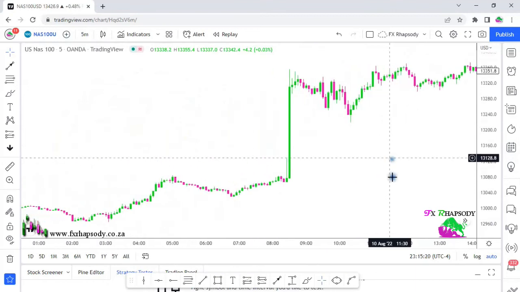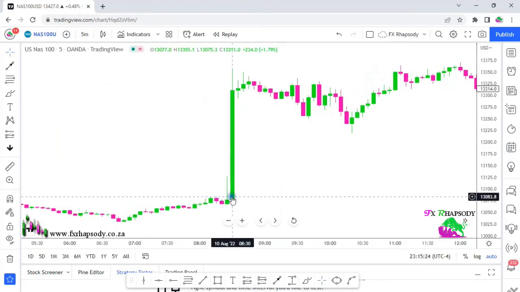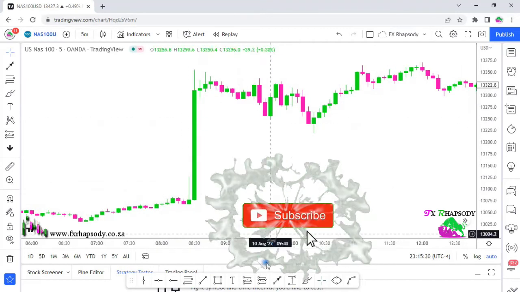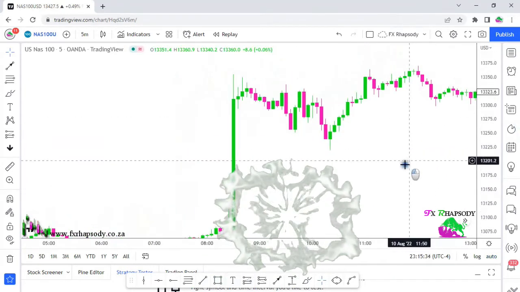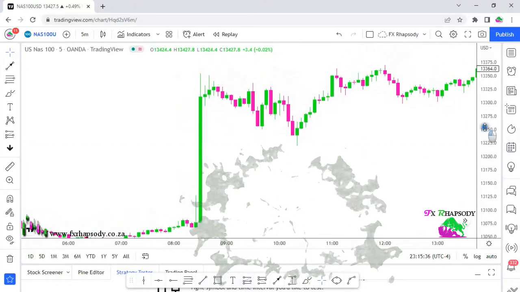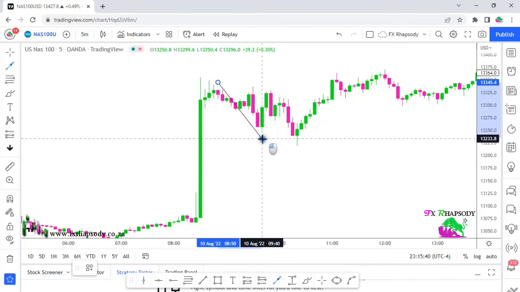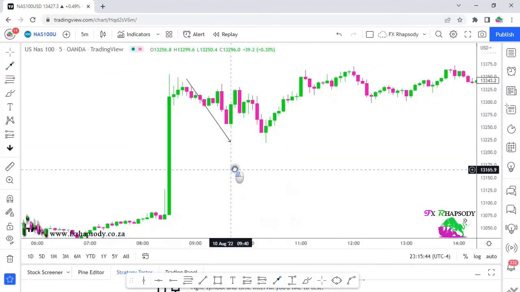Okay, here we go. So as you can see, the big news event happened, big one. And then you can see momentum starting to slow down. And this is the area that you start. There we go. Let me just do that. And this is the area that you start trading that pullback. And as soon as that pullback happens, this is what happened yesterday.